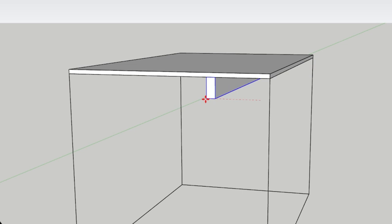But if you just press Control on your keyboard, it creates a copy. And then you can see that it's being dragged along the red axis. If you hit Shift, and I'm sorry for doing a lot of hotkeys, but this is just my workflow, if you hit Shift, now wherever you move your cursor, it's just going to be locked to that axis. So move it over here. Cool, now we have our other side. Sweet. So workbench looking pretty good.